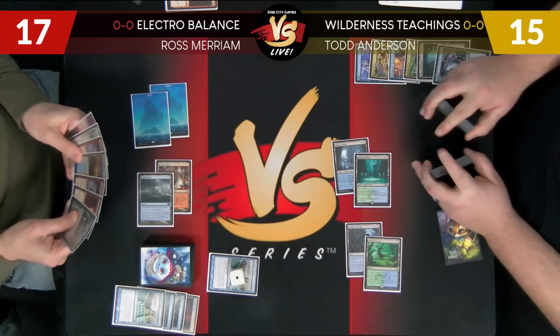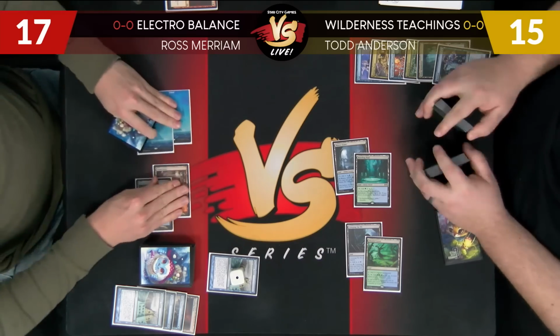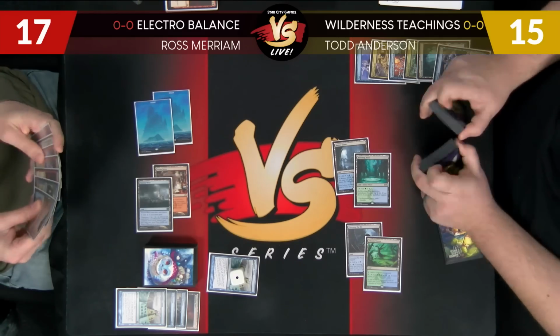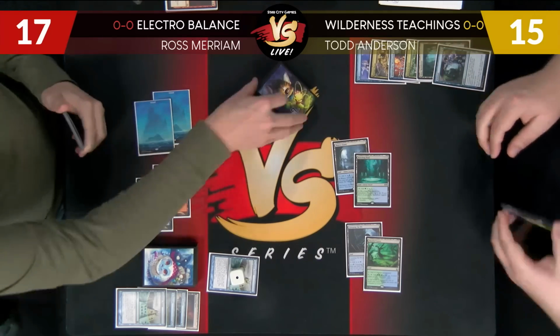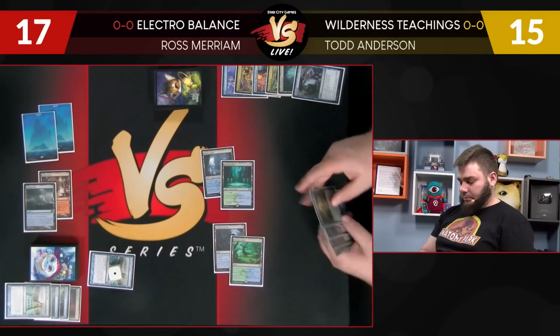Hopefully we can draw something like Cryptic Command off of the Remand or draw step. We're going to have to contend with that Jace and the Ancestral Visions. But we might just have to let the Ancestral Visions resolve and then just fight over the Jace. Alright, so draw off of the Remand.